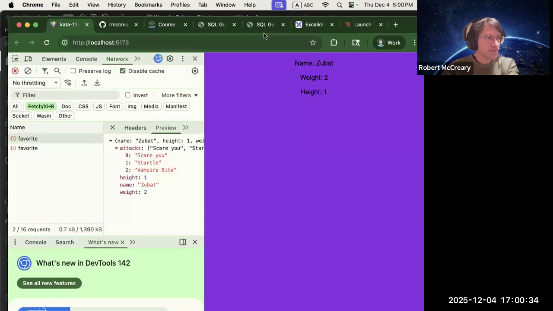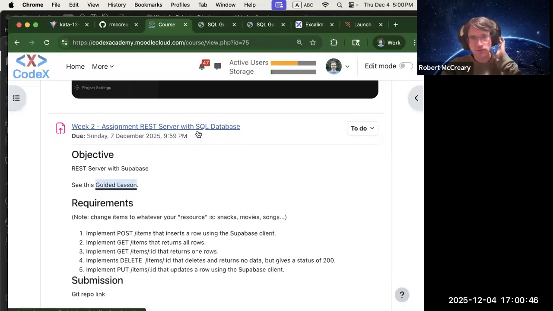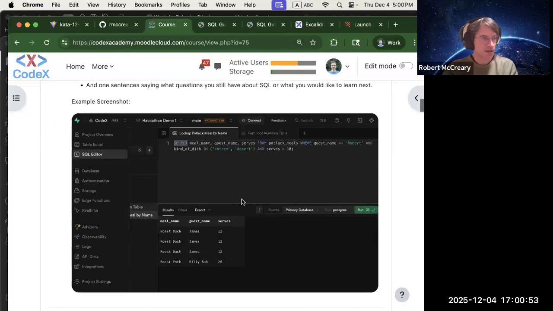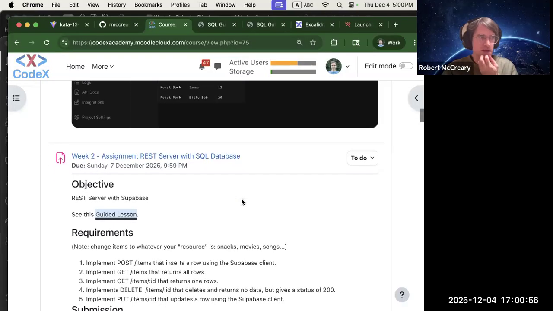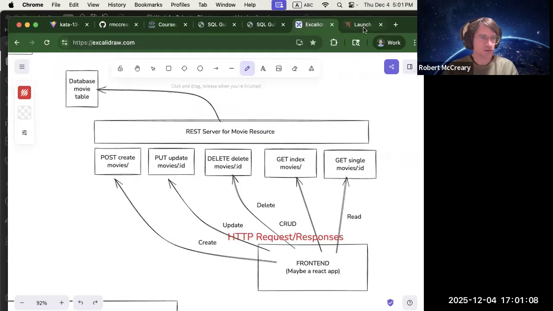Okay, so let me stop here, and that's a general overview. See if you have any other questions that you want to ask. Otherwise, I'd like to just let you do some work on your REST server, or if you haven't finished your SQL Zoo. So let's see, any other questions that just popped into your mind? Maybe how about on a scale of 10? Does REST make sense now? This idea of a REST server here.